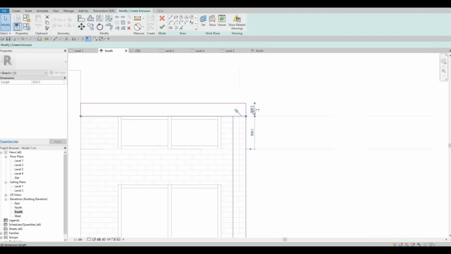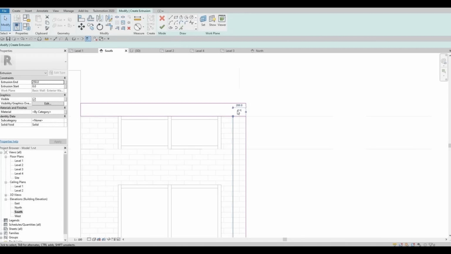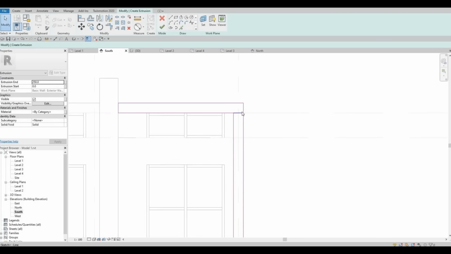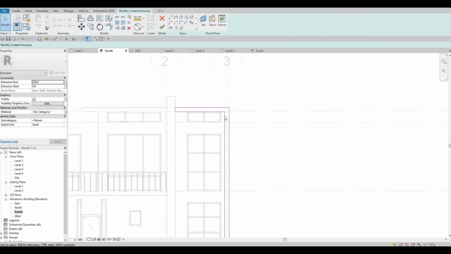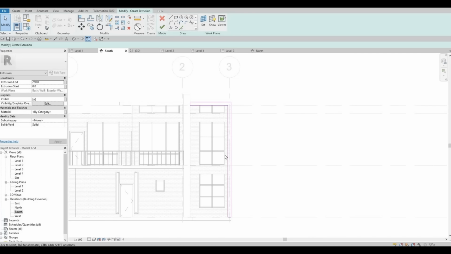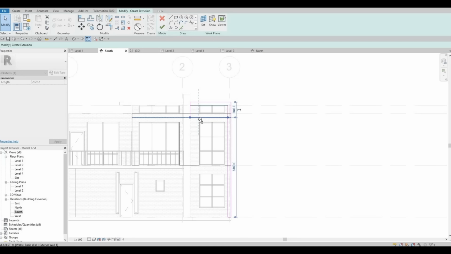So I want to know this is 200. So let's maintain 200 as well. And then now we could delete this and then do trim. So now it will look like it's consistent. We are gonna do it first over. So I'm actually going to pull this down for now.